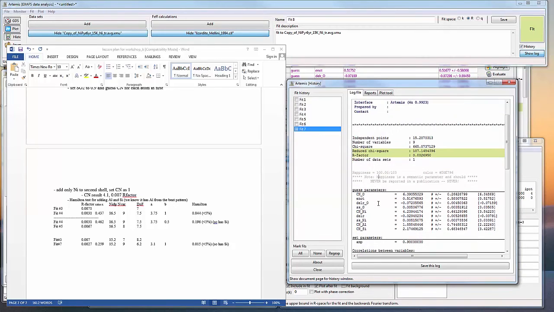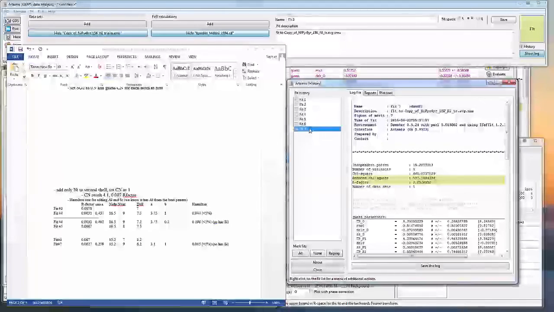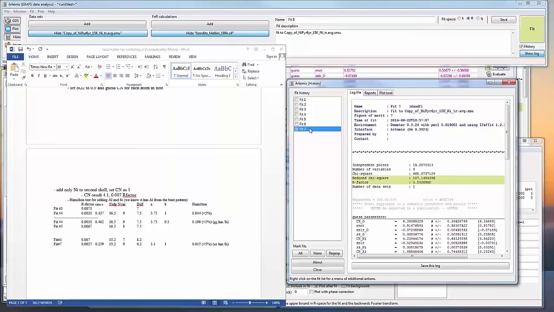So here in this fit, chemically I'm happy with the coordination number and the elements, and physically I'm happy with the coordination numbers, and their errors are fine. But how do I know really if this fit, which has aluminum and silicon in addition to nickel, is actually better than the second fit, the simplest one with just nickel in it?